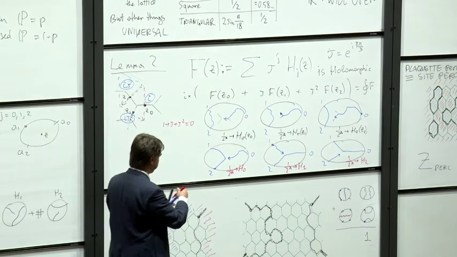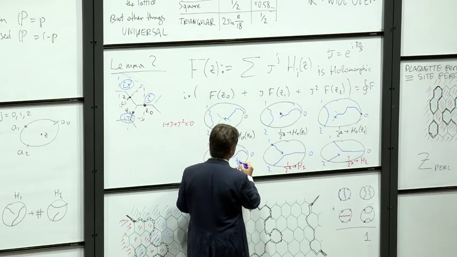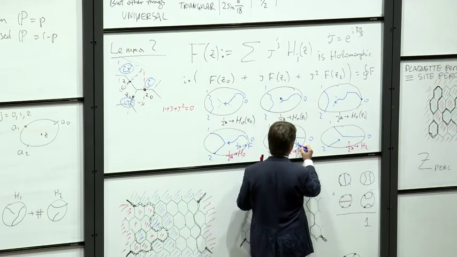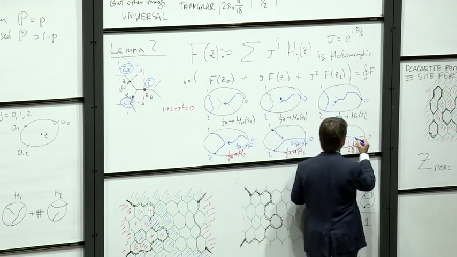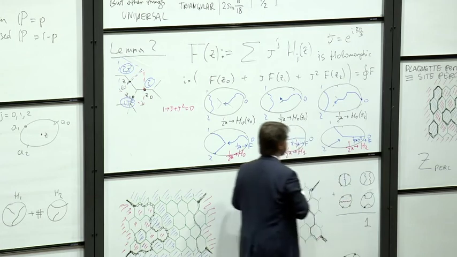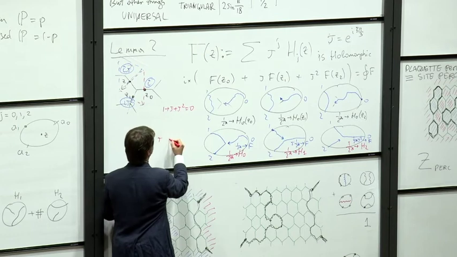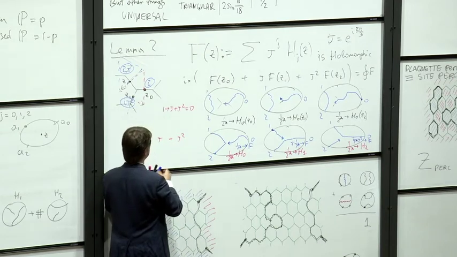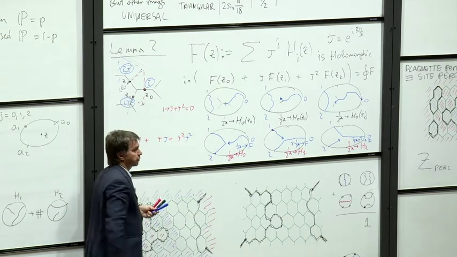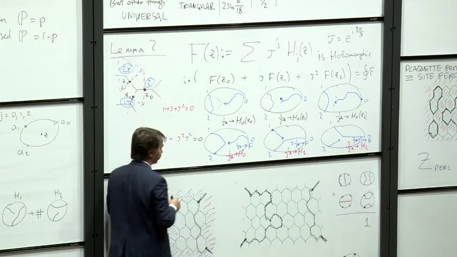So essentially, this means that you contribute to f, you here contribute 1 over 2 to the power area to f. Here you contribute tau times 1 over 2 to the power area to f. And here you contribute 1 over 2 to the power area tau squared to f. So you have these contributions. Then again, you sum them with the coefficients tau and tau squared. But contributions are tau and tau squared themselves. And then you get 1 plus tau to the power 4. Again, it's equal to 0. So the lemma is proved.